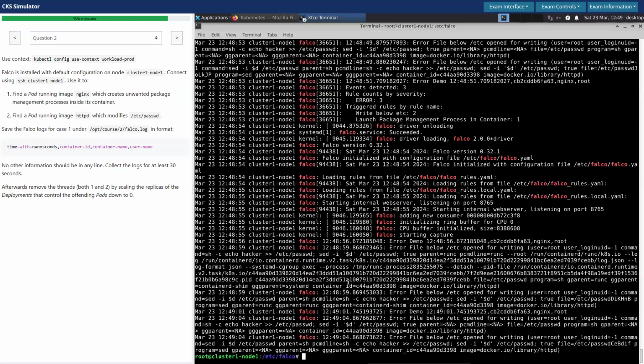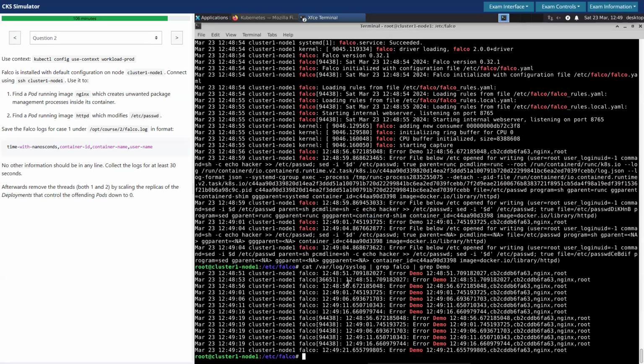And do we see demo showing up now? Yes. So we have demo showing up. All good. We need to capture these logs for 30 seconds.